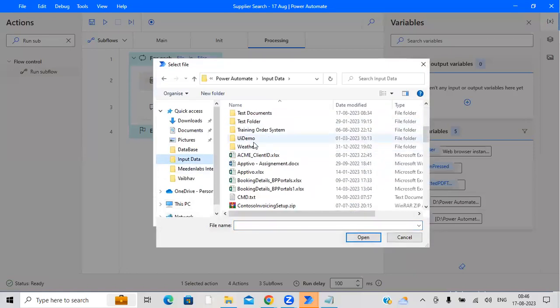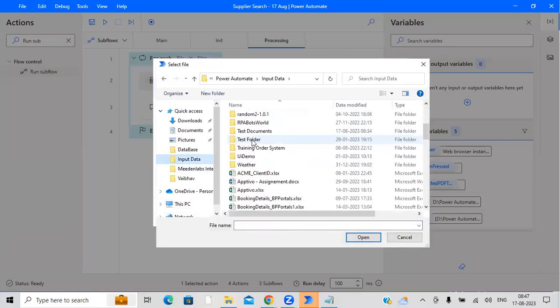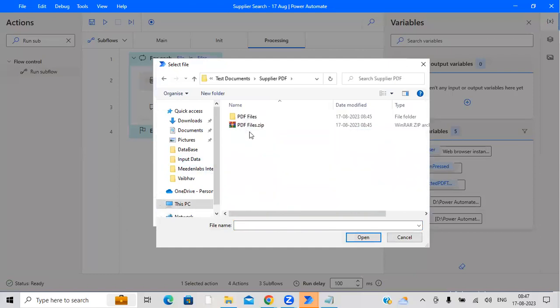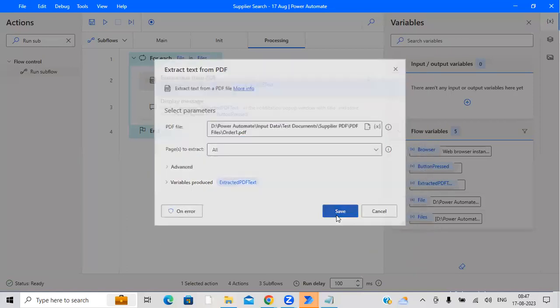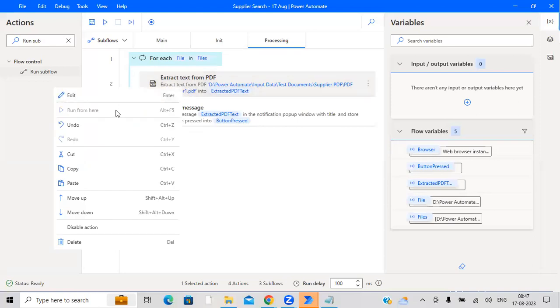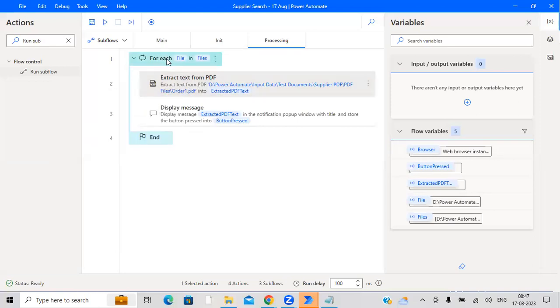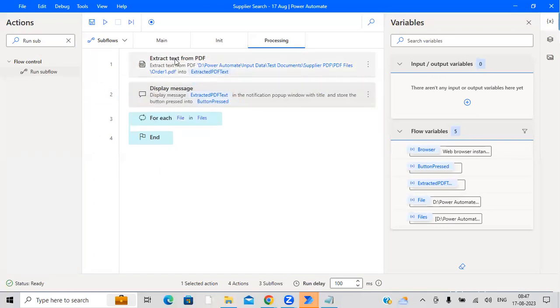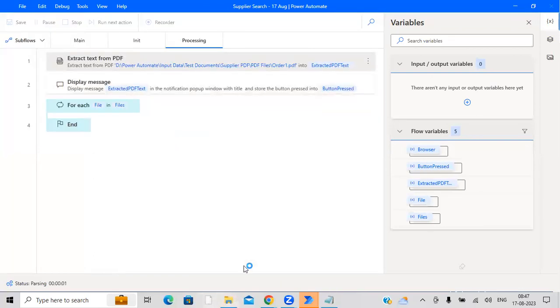It should work perfectly fine rather than running each flow every time. Test documents, supplier PDF, this, okay? So we can run this. Otherwise, we'll keep this out. Okay, run from.